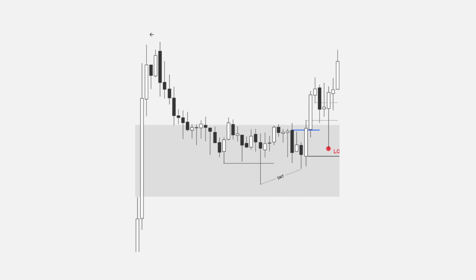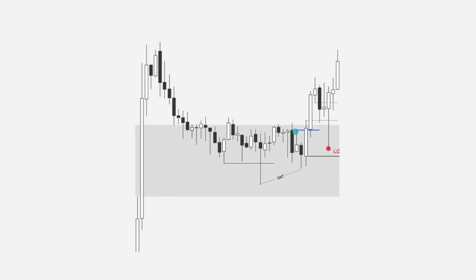I've entered on the 15-minute too, because that's the time frame that I look for entries normally, 15-minute and 5-minute when it's closer to New York. The 15-minute is the basic one, the one I use the most if the session allows it, but most normally you will see me post the 5-minute. As you see here on the 15-minute, it's also an intermediate time frame. Again, structure, we see that we have closed back inside the range of this consolidation, made an SMT. After the SMT we have a clear change in the state of delivery.